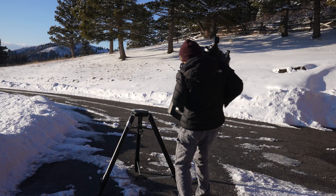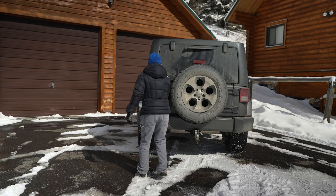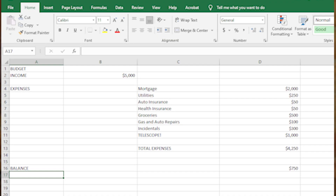Often people ask me: Sula, what kind of telescope should I get? Should I get a refractor or reflector, or should I get a 12-inch telescope? The truth is I need a lot more information before I can answer that question. Where will you be observing? Is it light polluted? Do you plan to travel with your telescope? What kind of objects do you like to observe? Are you just going to be looking at the moon and the planets, or do you like to see deep sky objects or wide field objects? How heavy is the telescope? How much can you lift now and when you're old? Will the telescope fit in your car, and what's your budget? The answers to those questions will determine what kind of telescope you should get.